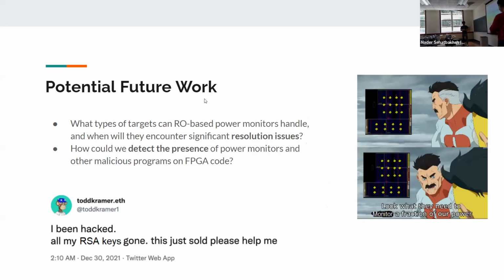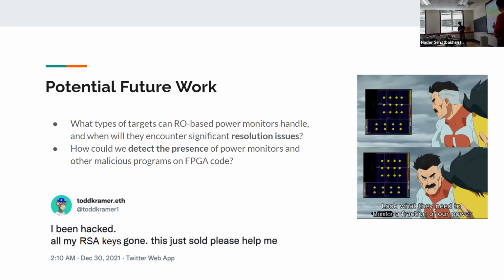All right, so the authors mentioned, or hinted at, some discussions of future work that we could do on this topic. So the first one is that the ring oscillator based power monitor is not the only kind of power monitor you can make on an FPGA. There are others you can do; I think you just have a long train of gates and you can track the delay from one to another, and that can monitor the voltage too. This particular one is fairly simple.